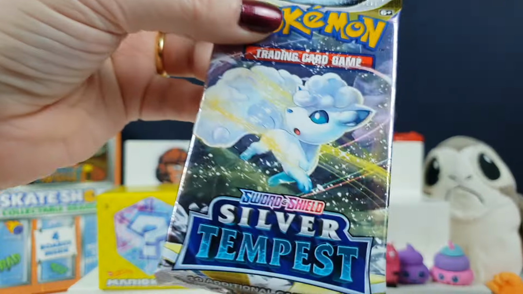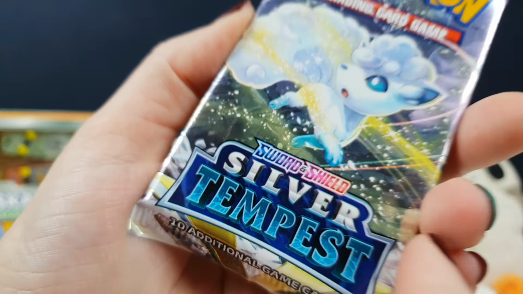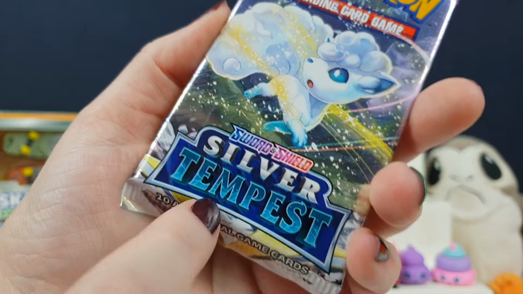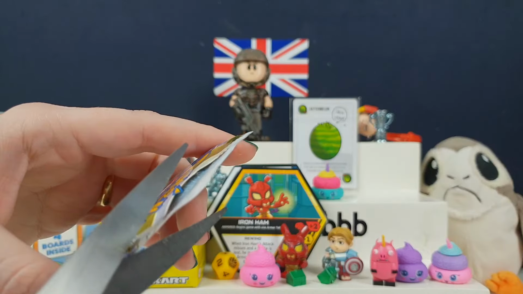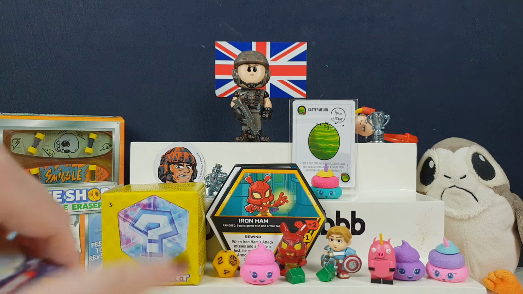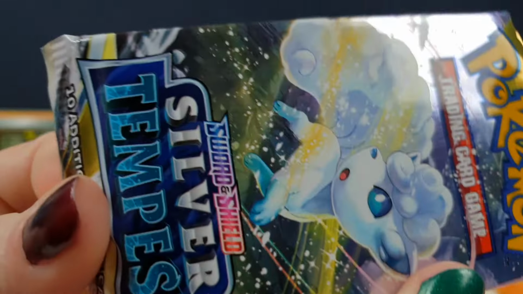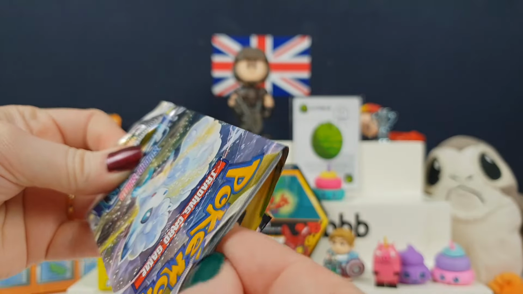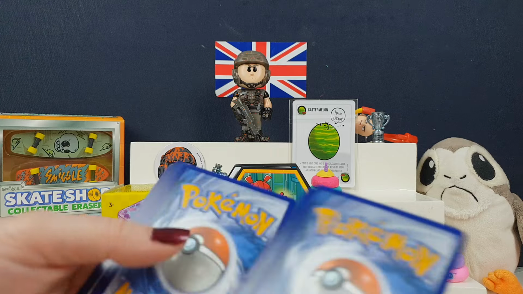Right, I'm going to open up some Pokemon cards. That's weird. Silver Tempest. I think these are the newest Pokemon cards. That's why we thought we'd grab a pack of these, because we said this is the super cool and fun video. The last one was cute, this one's super cool and fun. In my video. Not that one's not cute. No, that one's very cute. That is very cute. Right, so you've got to do the thing, haven't you?